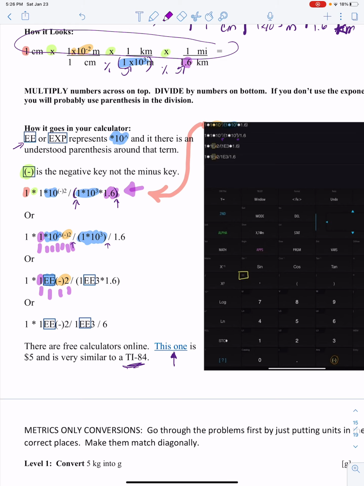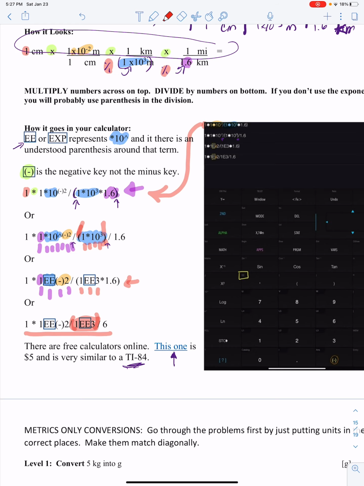And then what about when you're dealing with the next number? Again, this is 1, the EE key, and then 3. This is 1, the times, the 1, the 10, the raised 2 key, and then the 3. So this is less writing. But the very least amount of writing is this one right here. This is where we use this idea of divided by signs. When you use EE, it knows to keep these grouped, and you don't have to put a parentheses around them. When you don't use EE, it doesn't know to keep it grouped. And so you have to group it with parentheses.